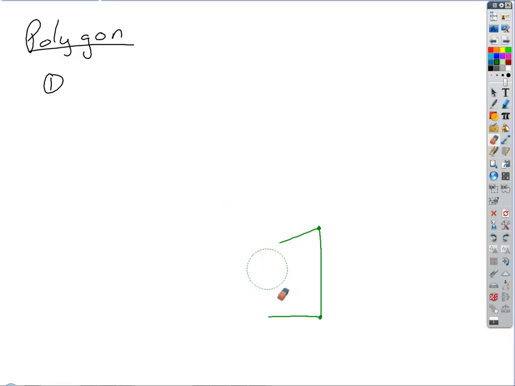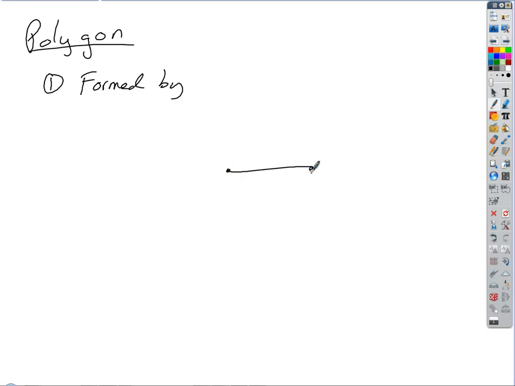Okay, so one thing we can say about a polygon then is that it's formed by, what's the minimum number of sides a polygon could have? 3. Yeah, it couldn't have 2, could it? 2 wouldn't work. If I did, what would a 2-sided polygon look like? Well, it'd try to look like that, but that's not a polygon, right? A polygon has to be able to enclose some area, and that doesn't, right? So it's formed by 3 or more sides, and those sides are segments, right? So they have to be straight.